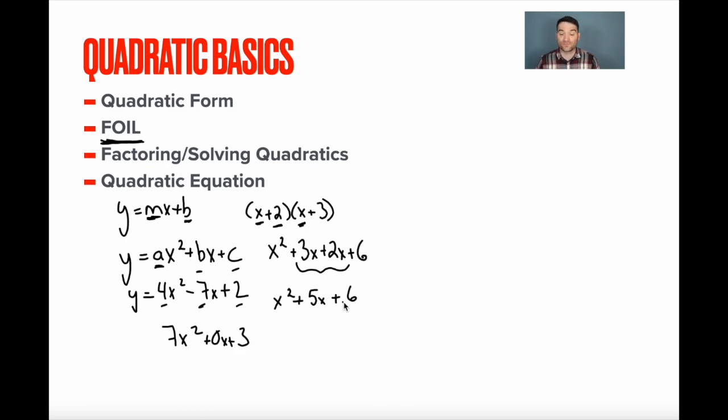So pause there just for a second. I hope you recognize that we are in the quadratic form right now. So foiling this expression gets us into the quadratic form. And that's the connection between FOIL and quadratics. Here comes the interesting part. How do we go the other way? That is, how do we get from this expression here back to this?